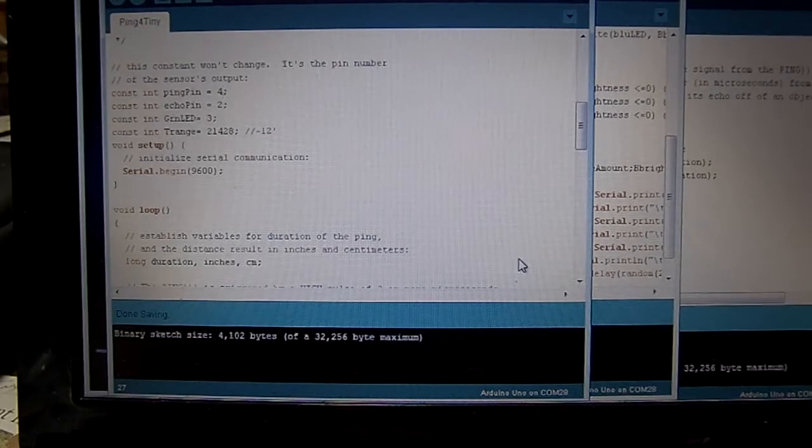You know, it occurs to me I never did try just simply shorting the echo and trigger pin together at the sensor itself and see if I could use it as a 3-pin unit. Maybe I could save a pin, go back to the original program that only used 1 pin, and maybe I could simply short those pins. I didn't try that. I just used 2 separate pins, which seemed more logical. But if I want to shrink this down, that may be one way I can recoup a pin, although I really have enough pins, I believe, the way it sits. I'm going to look this up a little bit and see exactly how many pins I have available for this task.